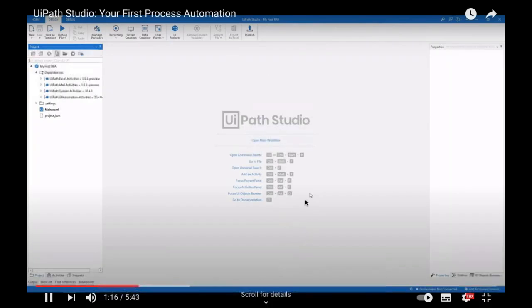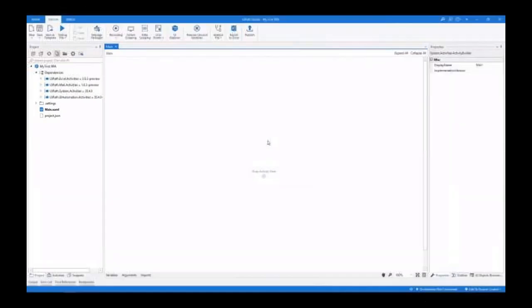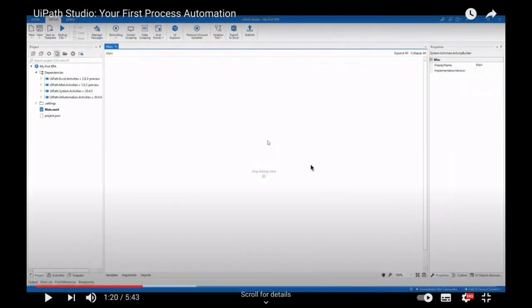To get started, click to open the main workflow. This is the design window. This is where you will start recording. If you click plus here, you will start adding activities. As I said, there are two things, activity and sequence. Activities are every single event that you do in the process, and when you link them, it becomes the sequence. So this is the place where you record and also develop it.